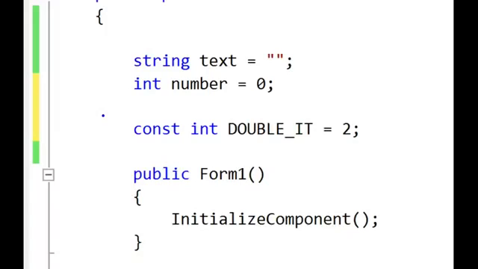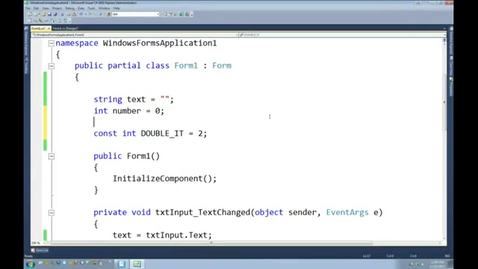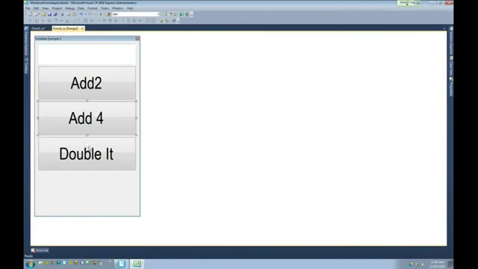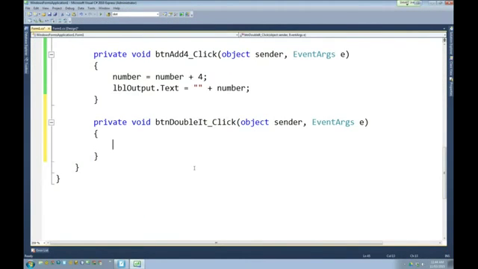Okay? So now, here's the challenge. Write the code for the last button using this constant, and write it right now. I'm going to do the same, but I'm going to lock my screen so you can't see me type it. And in about 2 minutes, I'm going to reveal the answer, and those who get it right are going to give me an air high five. Write the code for the last button. Double it. Try it. See if you can get it working. If you need me to come over, I'll just be 1 sec.